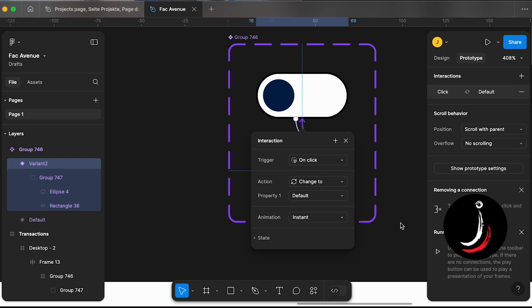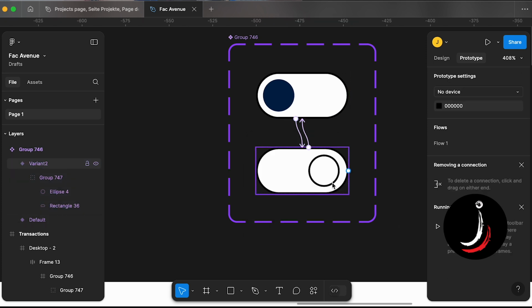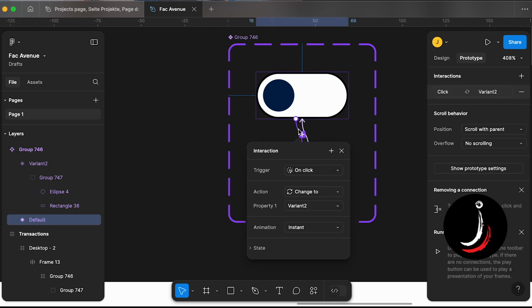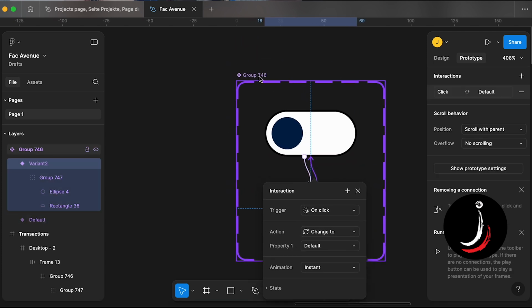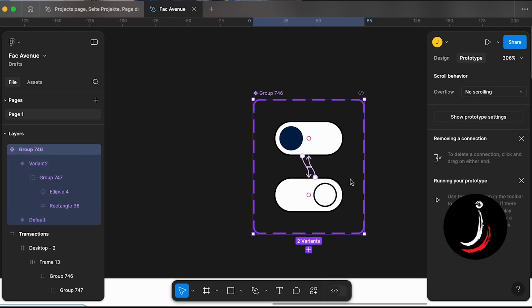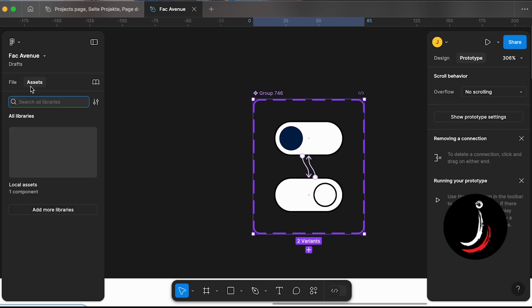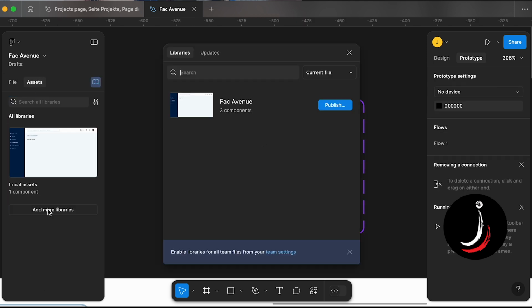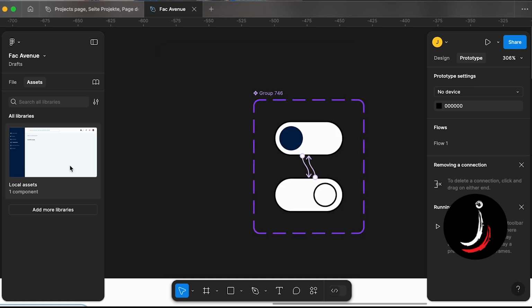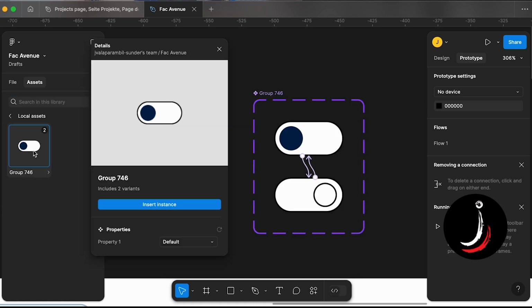Okay, so we have connected both buttons as you see here. Now we have created a micro interaction component easily. Let's check the components. See, we have created the toggle button here.